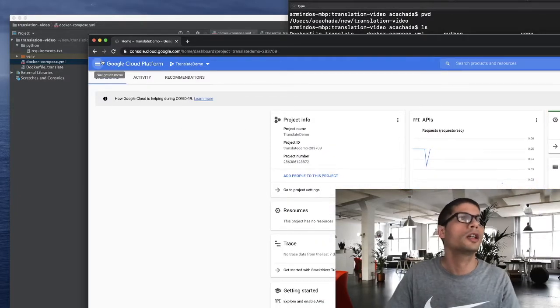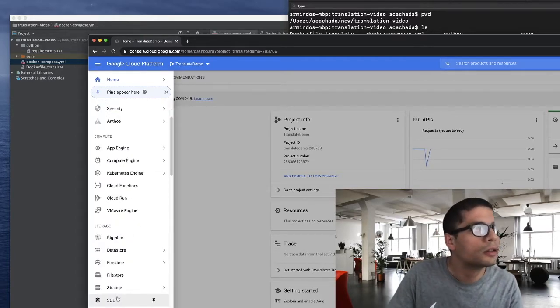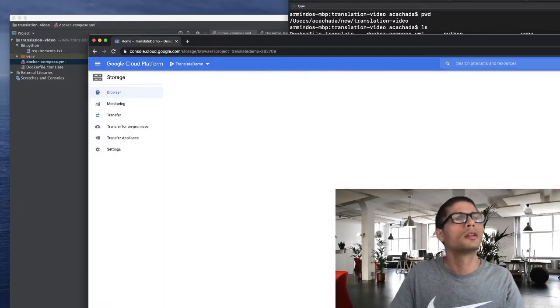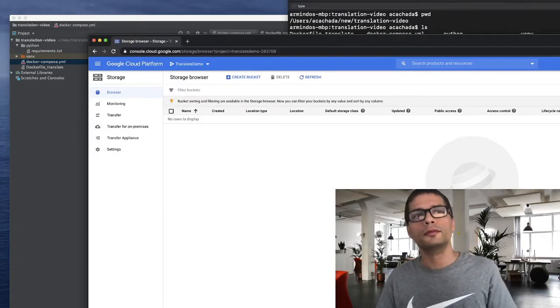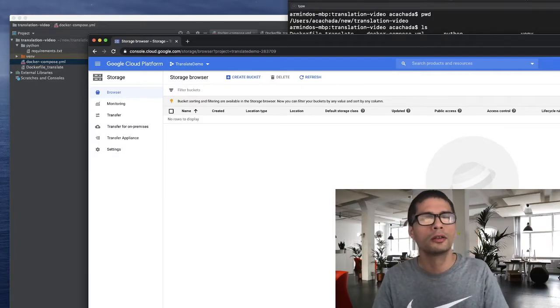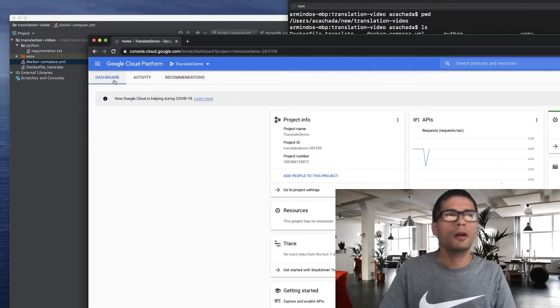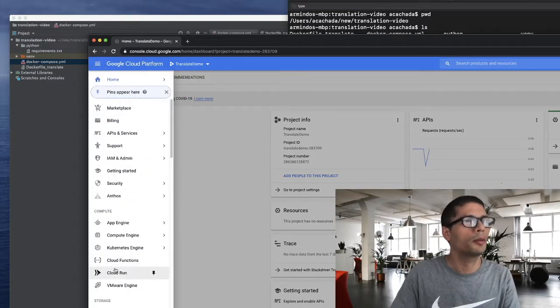I need to go to the storage section and create a bucket which is going to be used. So now I need to go to the Google storage section and create a bucket.